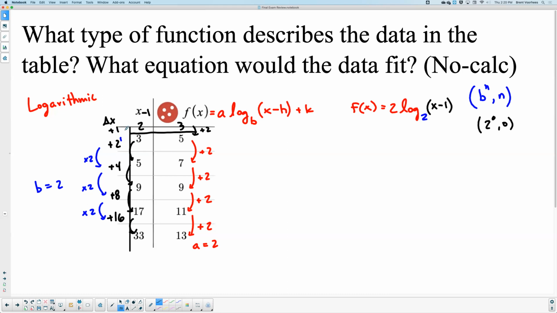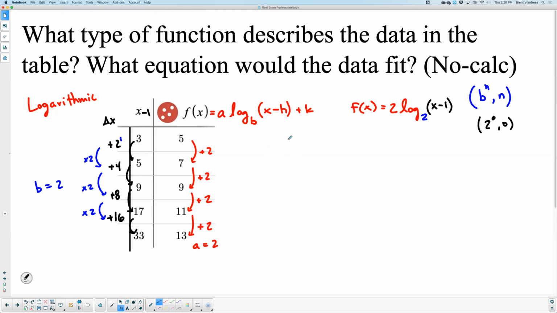Now, how do I know that? Because these are always 1 off. So you don't even have to find that point. I gave it to you, but if it's confusing, then don't worry about that. Just look at it and say, okay, I see what's going on here. This value, because I'm dealing with x's on logarithms, this is before the transformations, they were 1 off every single time. So I need to subtract 1 from this column to make it right. If I take away 1, I can find the logarithms. So we have all that. The only thing we're missing is our k. So how can you find the k?